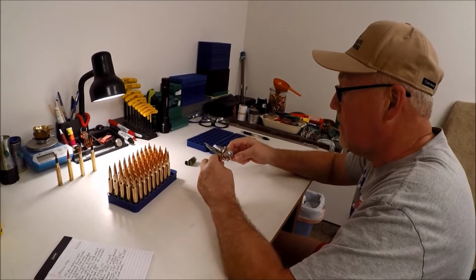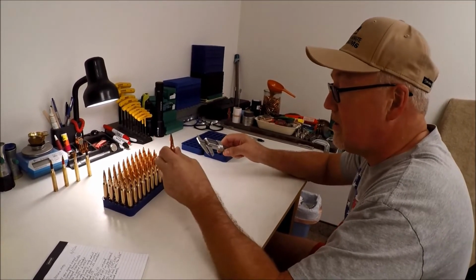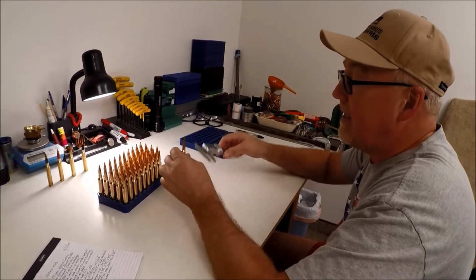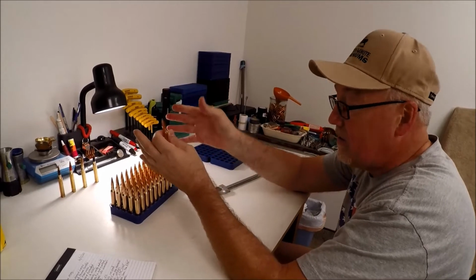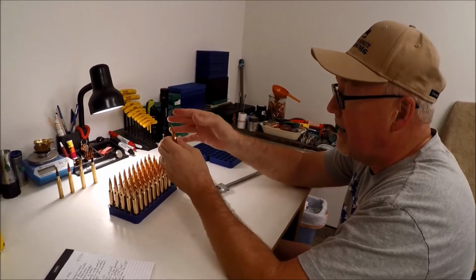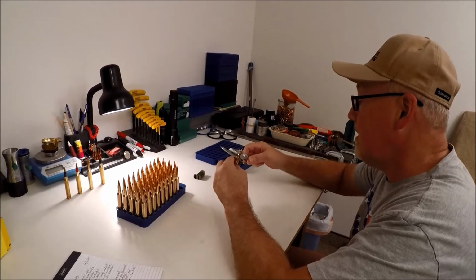I know I just said that convoluted. But in other words, shoot it first, measure it, see what you got, right? Okay, shoot it. Then take the empty piece of brass that you just fired and measure it. And you can assume that the neck in the gun is one or two thousandths bigger than that, because it expands to let the bullet go, but then it snaps back to a certain degree, right? Unless it's a really huge neck in the gun. I mean, it won't go past, there's a limit to how far it comes back. So it'll expand, release the bullet, and then you can measure it, and you get an idea of whatever your actual neck dimension is in the chamber.